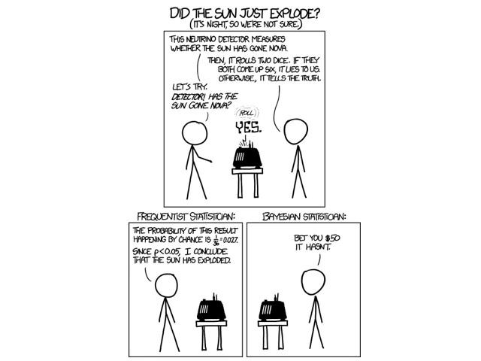Let's try. Detector, has the sun gone nova? Rolls the dice. Yes. That means you're 95% sure that the sun has gone nova, because 95% of the time when it says yes, it's telling you the truth. But 5% of the time when it says yes, it's not. So the frequentist statistician says, the probability of this result happening by chance is approximately 0.02. Since that is below 0.05, I've concluded that in fact the sun has exploded. The Bayesian statistician would look at the probability of this occurring based on the base rate of whether the event itself is likely at all. And of course he responds, I bet you $50 it hasn't.